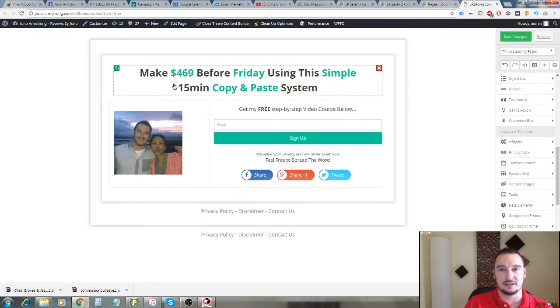Okay, because that's the essence of split testing. You need to be changing these tiny little things and then testing them against each other to see which one's going to be the winner.